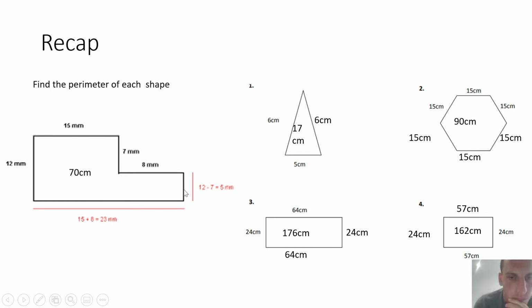And then here, okay, we want to work out this side. Now, we don't know what this side is here exactly, but what we do know is that this whole side here is 12 centimeters, okay? And then up to here is 7 centimeters. Okay, so this whole thing's 12, and then up to here is 7. So then to find out what this is, all you need to do is do 12 minus 7. And once you minus the 7, okay, you can find out how much is left. So then what this part is, which would be 5 centimeters.